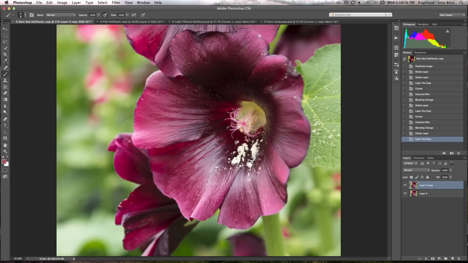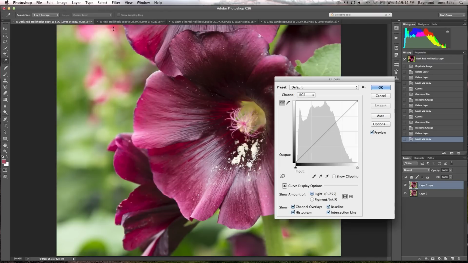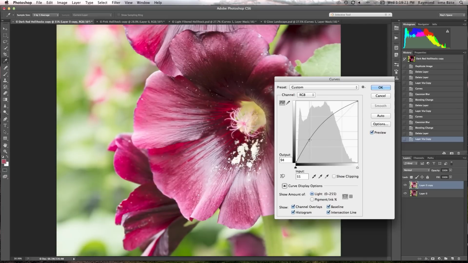So what we'll do is we'll go up to Image, up at the top here, and go to Adjustments, and we'll take a look at curves. I like using curves, but you can use levels if you'd like. And I'm going to go somewhere around here and just bump this right up. I'm going to make this very, very bright. Way too bright, actually. But that's what you want, and you'll see why in a moment. So it's all to taste, and you'll want to experiment from time to time. But that's what I've done with this one.